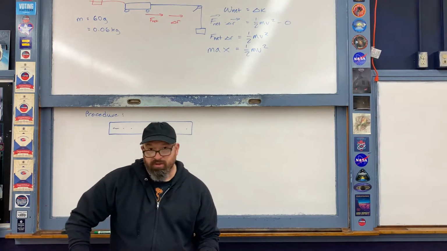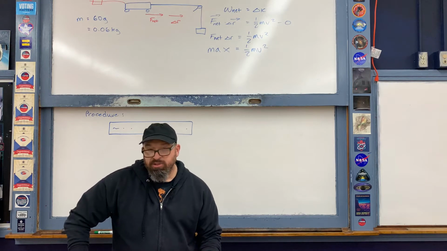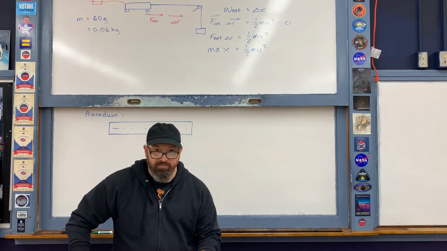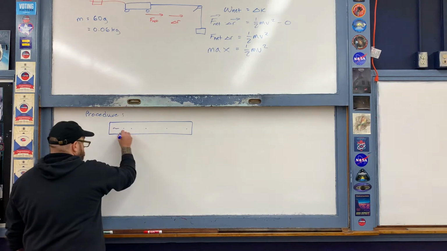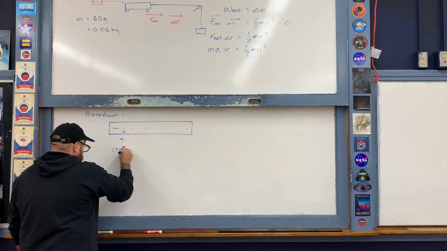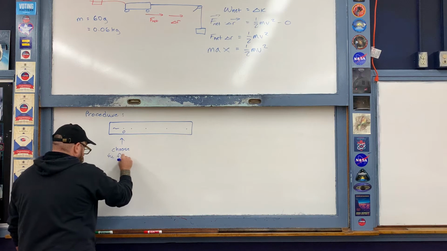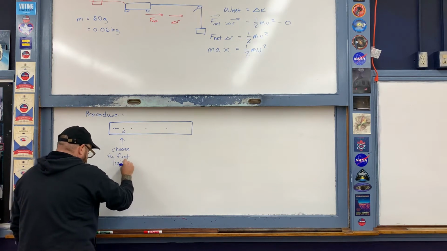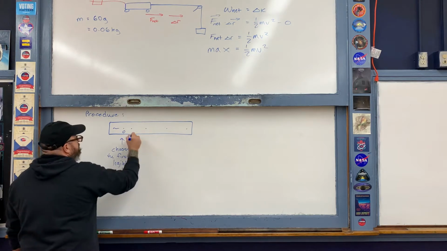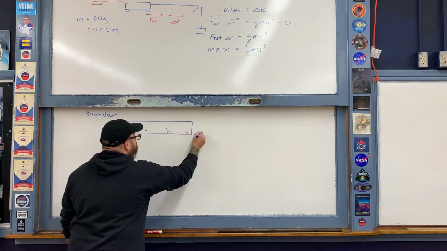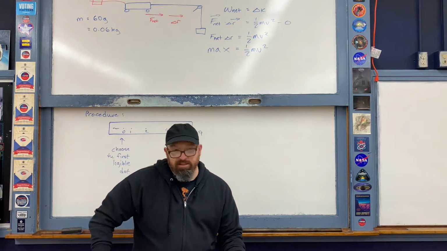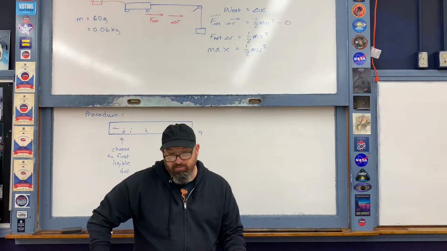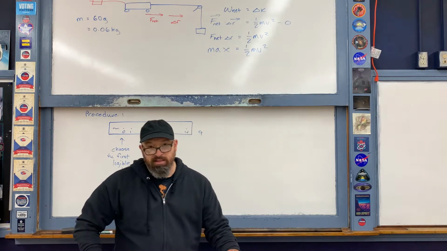Now, what we are assuming, remember, is that the cart begins at rest. So we have to choose the first legible dot after the smear as dot 0, because that's as close to the beginning of the tape as we can get. So right here is dot 0. We choose the first legible dot as dot 0, and then number out 1, 2, 3, 4, and so on, ultimately out to dot 9 as usual. Now in this laboratory exercise, I divide up the data into two data tables. So let's take a look at the first of those two data tables. It is the following.